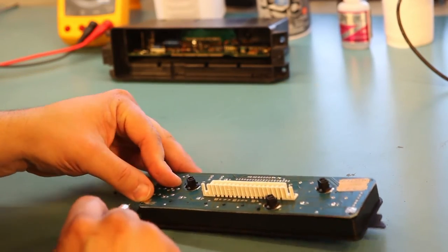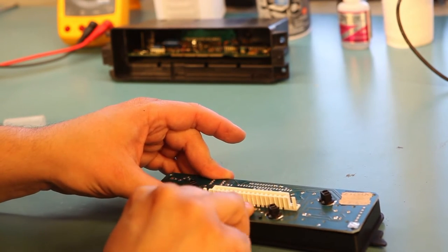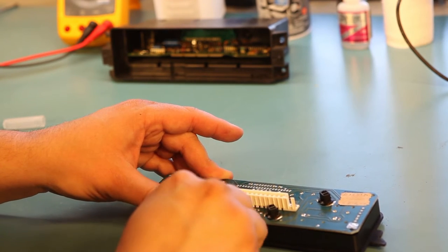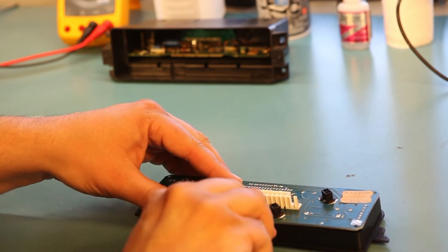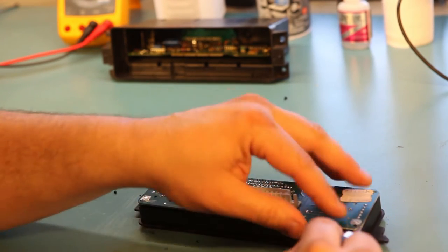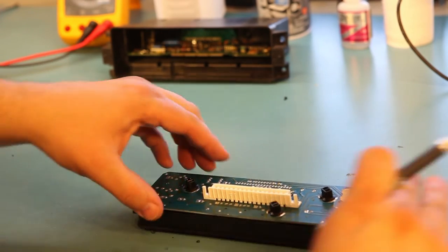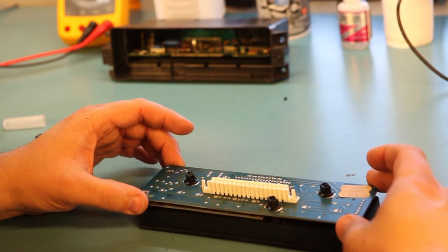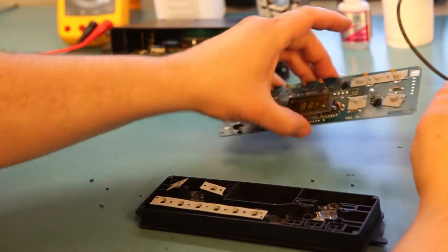Okay, we'll turn it around and work on the other two rows. Really, about half of these have snapped away already. When we have freed up all of the plastic rivets, the board will lift away. We'll set that aside.